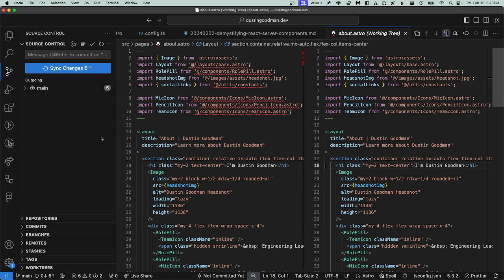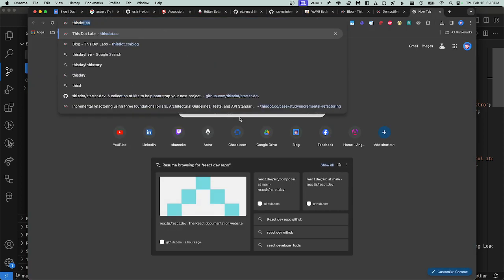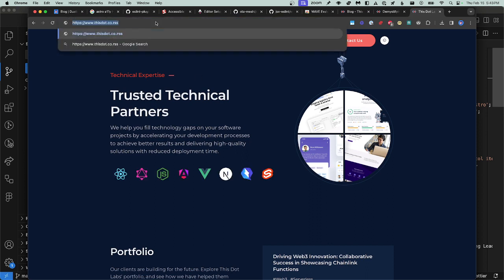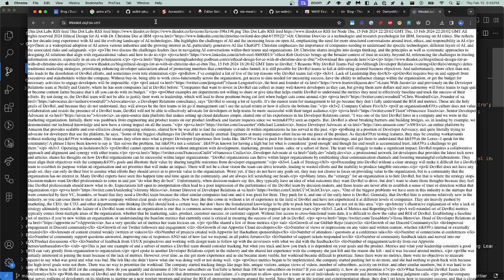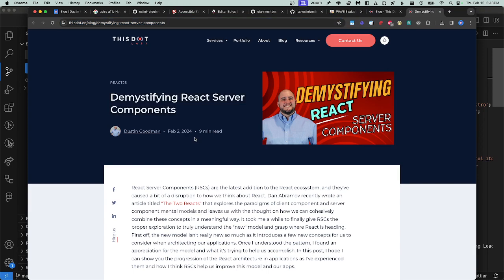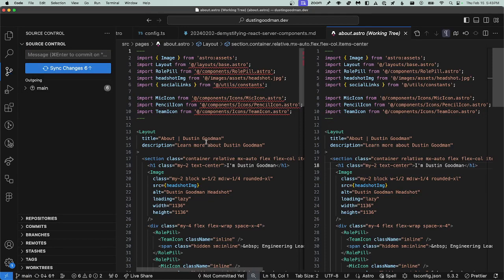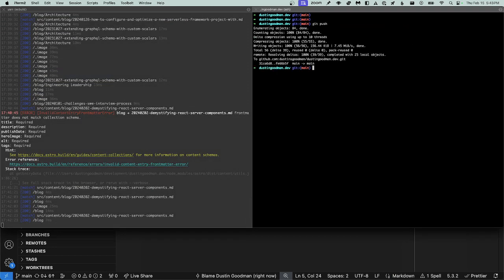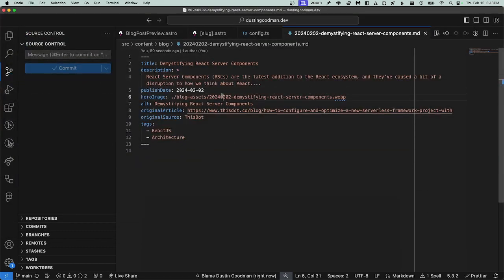Now, something I could do, I just haven't because it's not worth it to me, but I do know that there is an RSS feed. Might be this. Yeah. So there's an RSS feed with all the blog posts. I could try to read this, parse this, and automate what I just did. I've chosen not to, just because I have to parse through everybody. And this is only the last, I think we got it up to 100 posts now. But that's something if you're interested in finding an upstream source that you write to, that's a good way to do it. I wouldn't say it's a bad idea. Just food for thought as people are building their own thing.